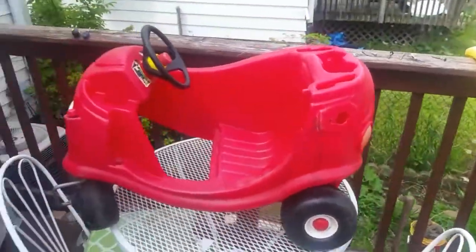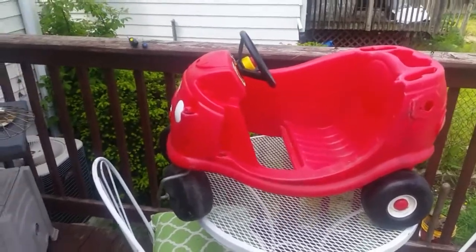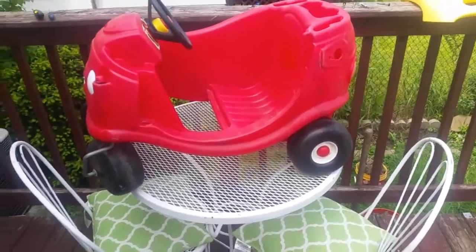I didn't do that, but I wanted to get it clean enough my daughter could play with it. I gave it a quick wipe down and then showed it to her, and her eyes lit up, and she tried to climb into it.